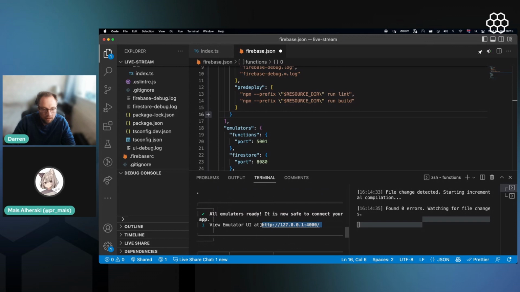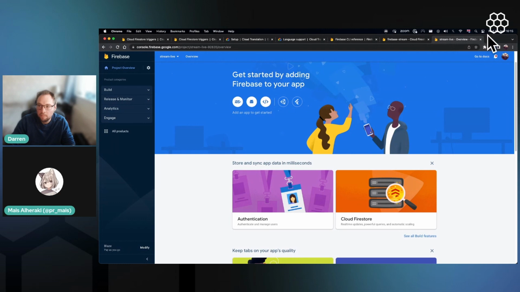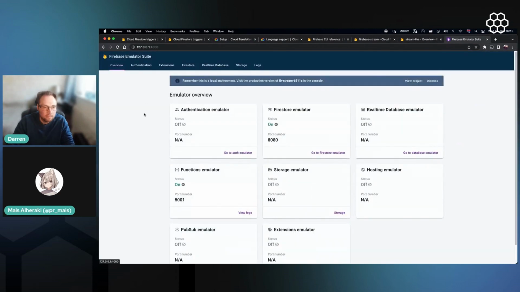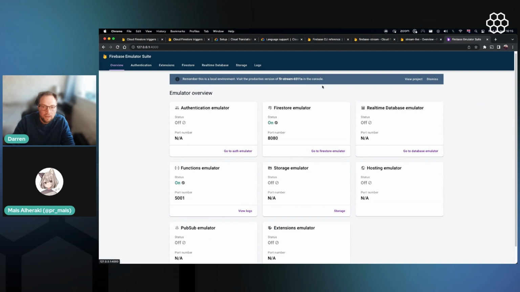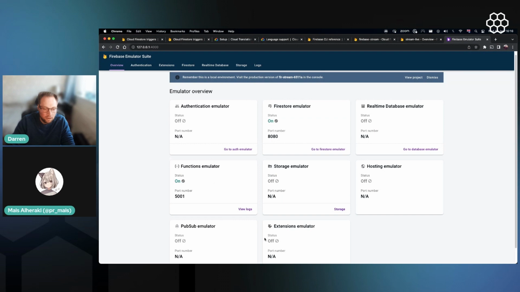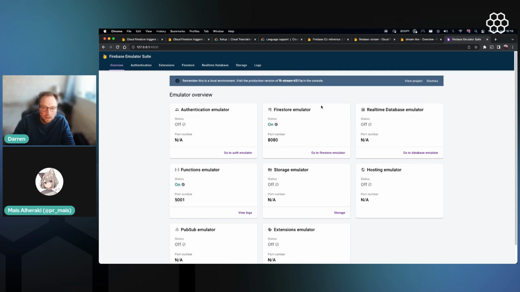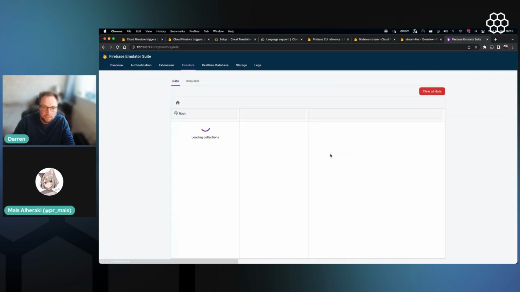Let's see the UI. This is mentioning that we're actually running in an emulated environment. And although we're not switching these on, you can see which toggle systems we can use. Our main one here is going to be the Firestore emulator, which looks quite familiar. In the code that we're showing, this is how we can interact with it, and this will automatically be used with our functions and our triggers.